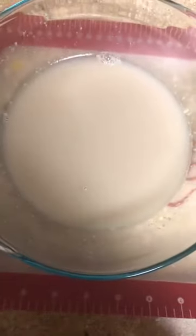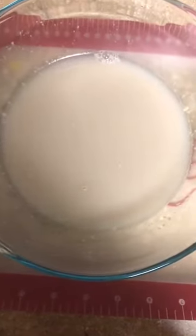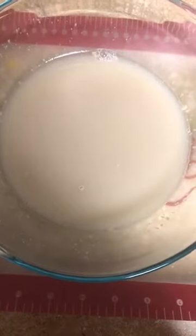Once the yeast starts getting activated, you will see it start to bubble and grow. I'll show you once it starts going. That's why you want the water to be warm, because that's where it's going to get going faster. Let's see if we can watch it. Hopefully it doesn't take very long.